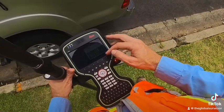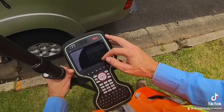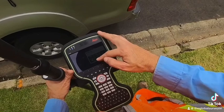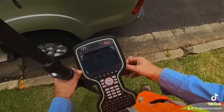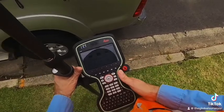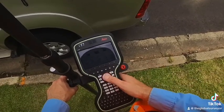What we're going to do is connect the GPS to Leica SmartNet, which is a GPS correction service, which enables me just to have this one GPS receiver talking via the internet to, or receiving corrections from, a nearby CORS station. CORS meaning continuously operating reference station. RTK initialized. And the GPS is initialized. That's pretty quick. And at the moment, we've got an accuracy of 9 mils horizontally and 8 mils vertically, so that's pretty darn good.